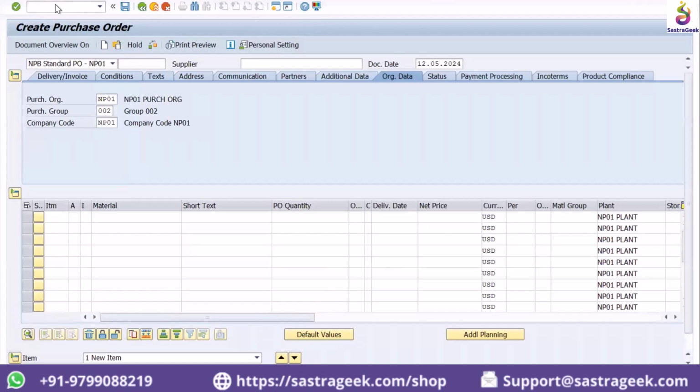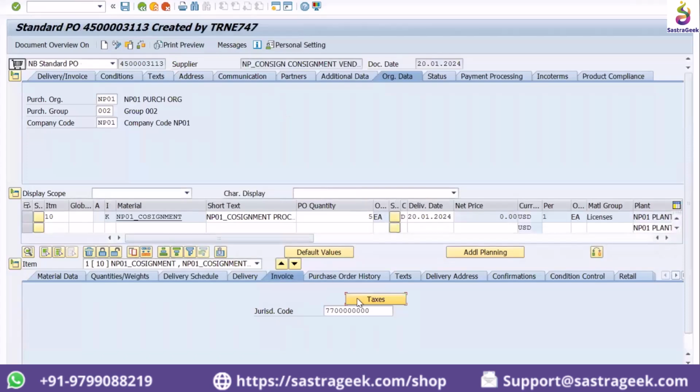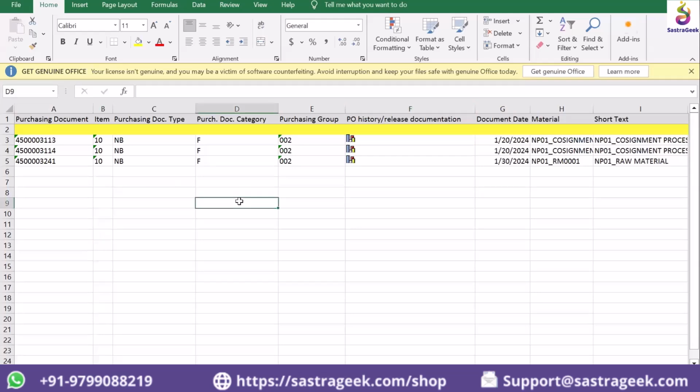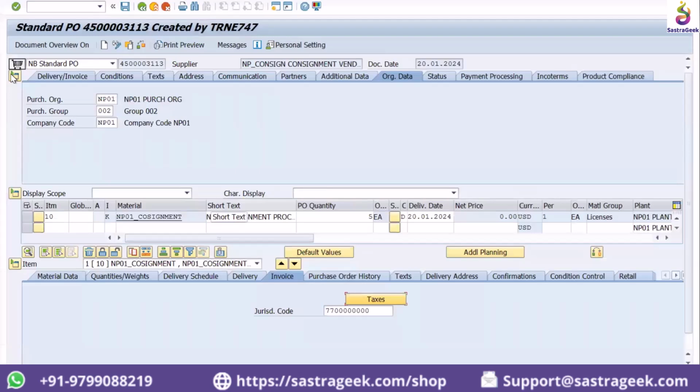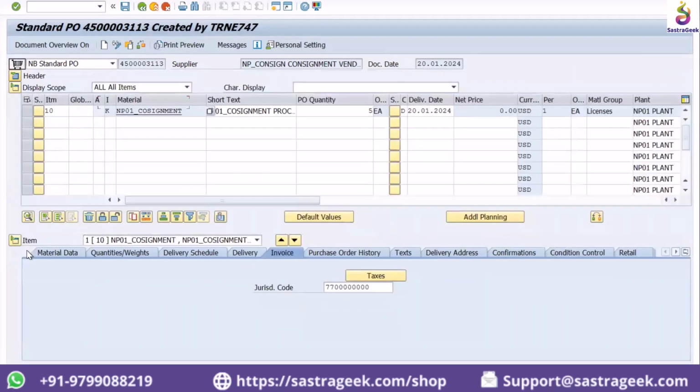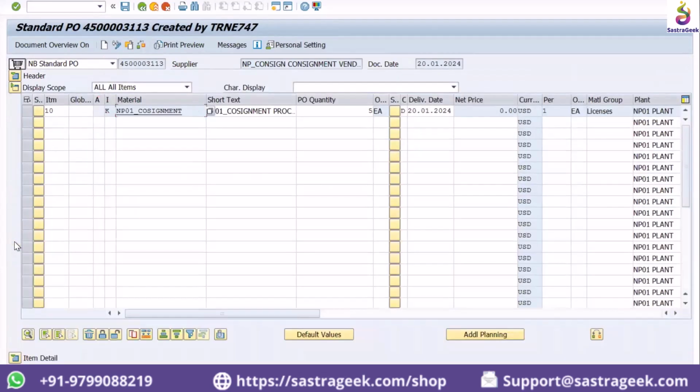It's a good question. Whenever end users or consultants work in a transaction, sometimes you need to copy a certain field from your SAP screen to Excel rather than downloading, because the transaction will not get downloaded directly, correct?